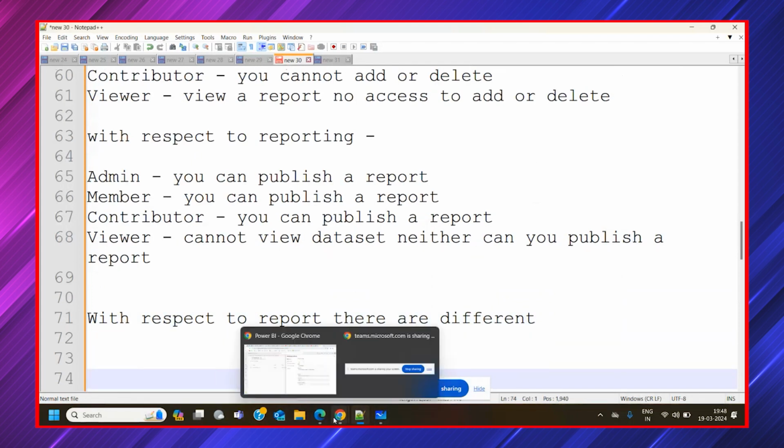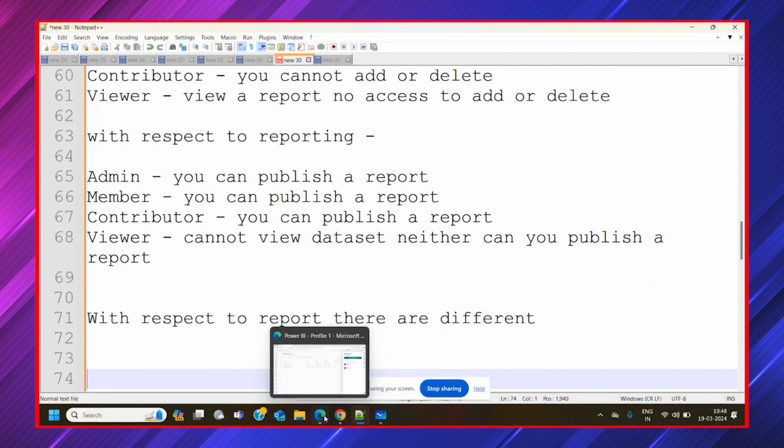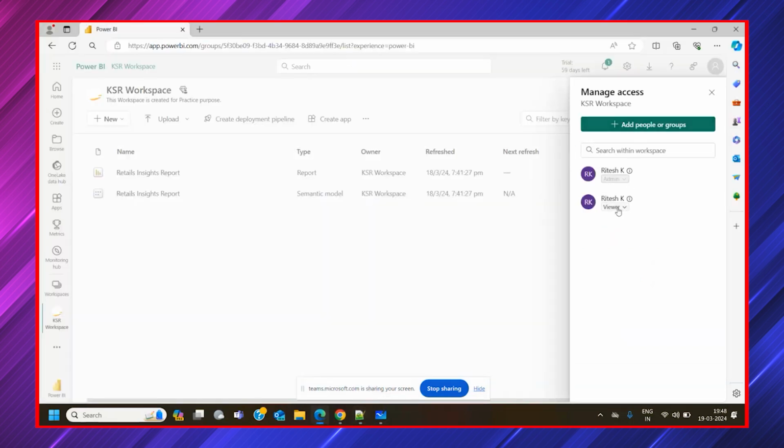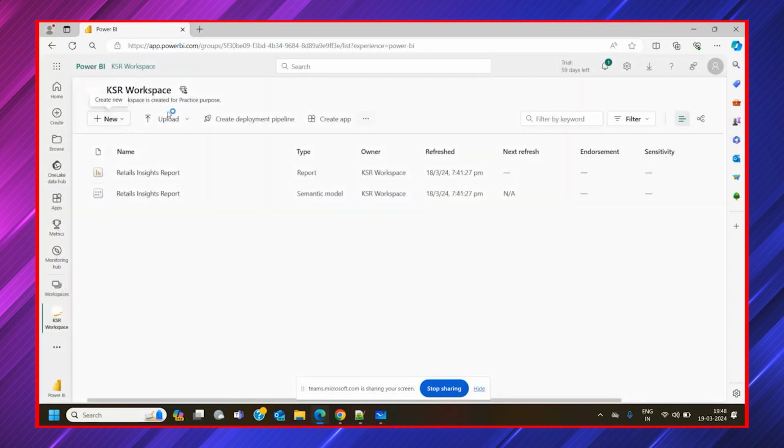Now, how do you want to add an individual to only view one single report? I can add any individual to this workspace as an admin, member or contributor. He will get all the access to the reports present in this specific workspace. If there are 10 reports, all 10 reports would be visible. Now, I don't want that. I can give access to only a specific report. Assume there are 10 reports and I only want to give access to this specific report.